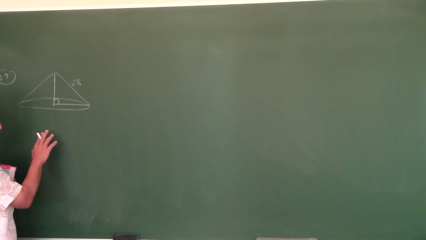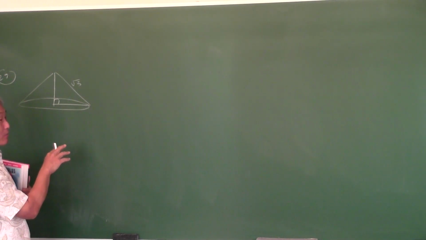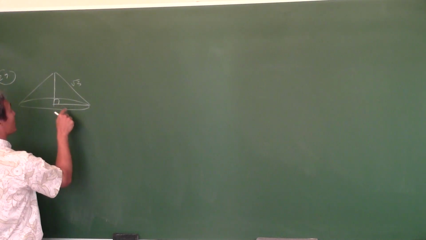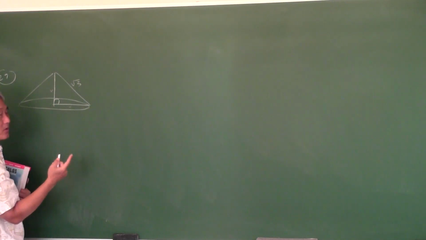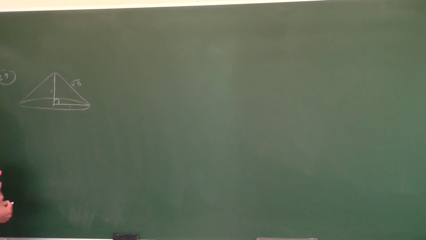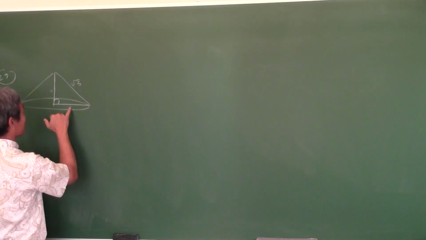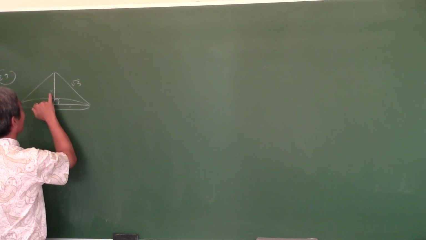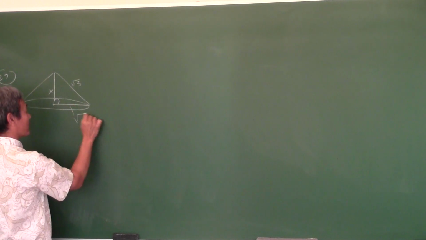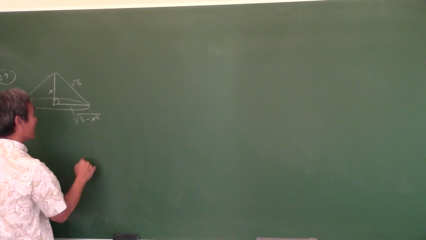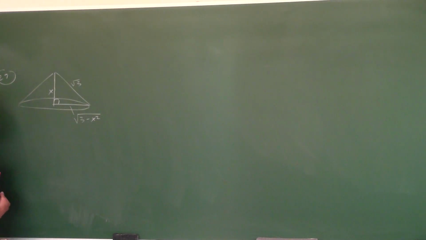Anyway, we had a problem like this before. Let's see if you can remember anything because this might come into play tomorrow. If you have to label x, what would I label x? Should I label this x or this x? Because the book just labels that R and H and then that doesn't give you any hints. But knowing what you know from previous problems, should I label this x or that x? This or that? So that. Why? Because then when you use the Pythagorean theorem over here, you're going to get the square root of 3 minus x squared. Why is it better for that one to be the radical expression? It's because you're going to square it. Hope you remember that for tomorrow. I'm sure that will be one of the 3 problems.